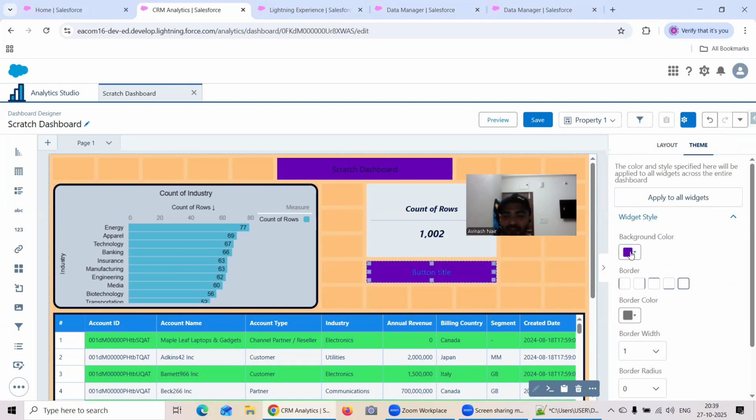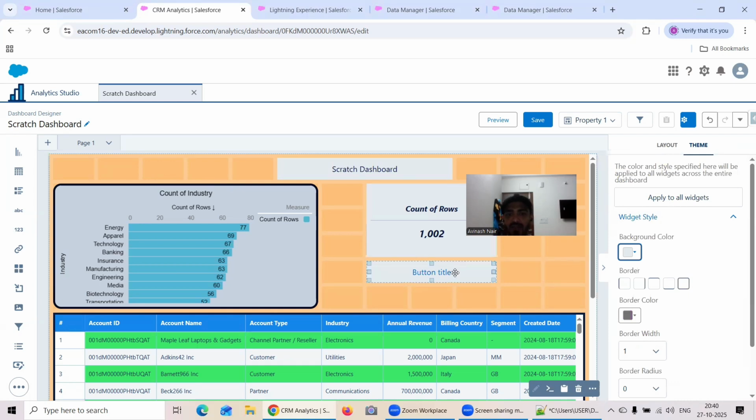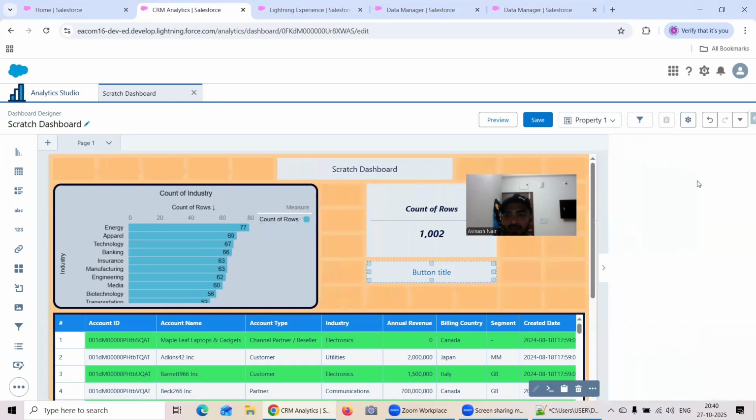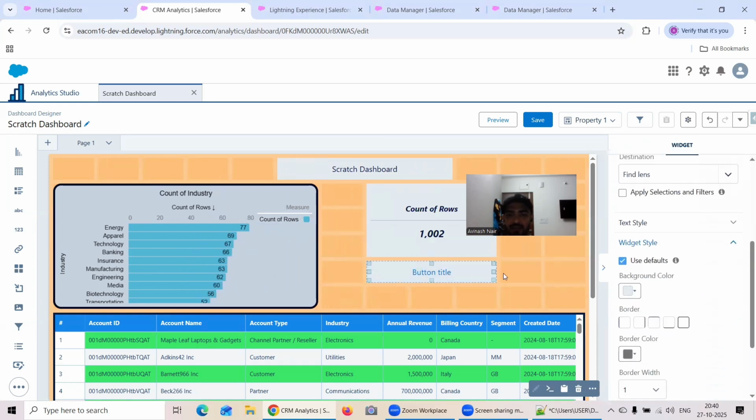What was happening is, if you give a background color, it will automatically come by default. So when I brought in the number, this text, and this link right now, some colors were coming up by default. Because I changed it, that's why it's coming up in that manner. So now if I bring anything, it will show me this background color unless I specifically change the background color of that widget. I think I have done it in dashboard properties. Now I will double click on this one. Now I can change it from here. But anyways, that's not needed.